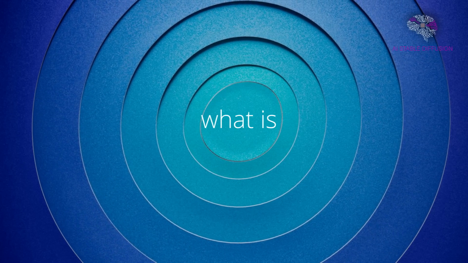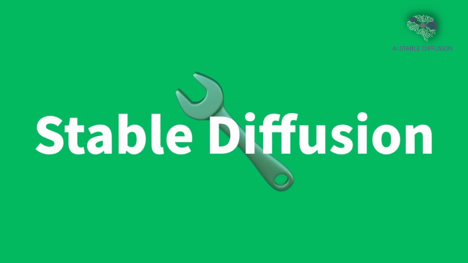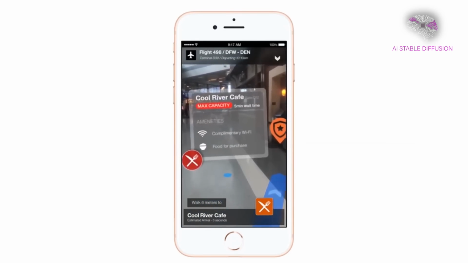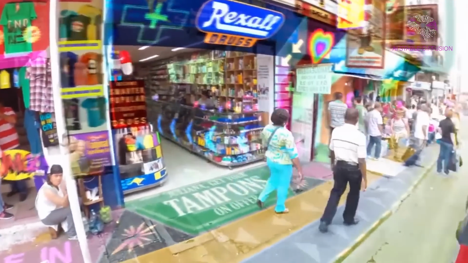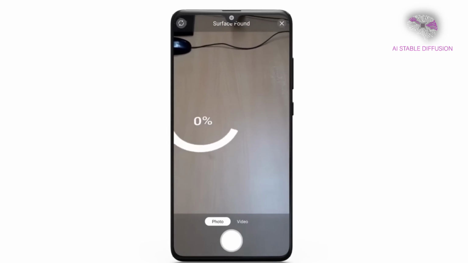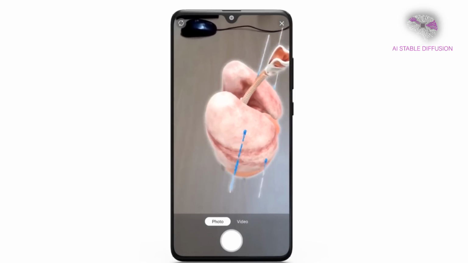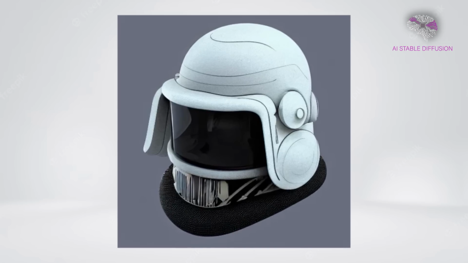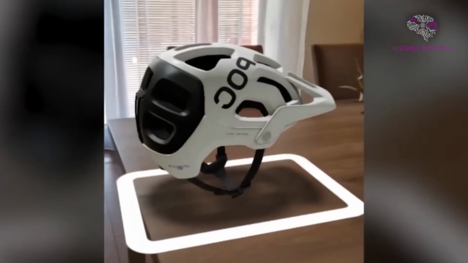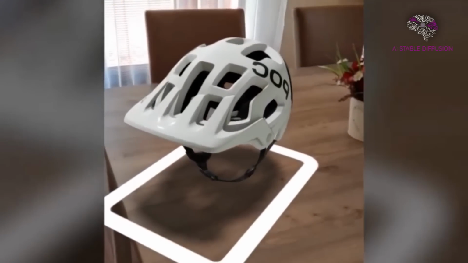Wait, what is Stable Diffusion in AI shooting? A technology known as Stable Diffusion enhances the effectiveness and stability of goods that use light diffusion. Stable Diffusion is essential for producing high-quality product videos when using AI for shooting. AI shooting is used to produce interesting and polished product videos. The output of Stable Diffusion is not limited to still images. You can easily create some extremely cool AI videos using some built-in tools and a unique template.